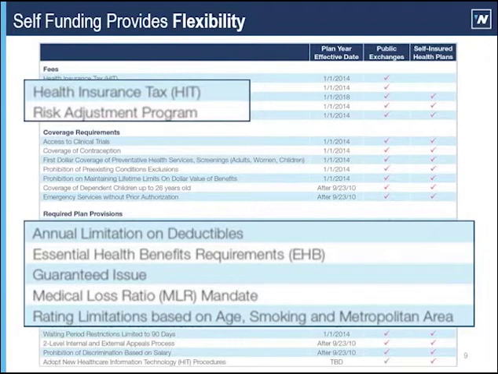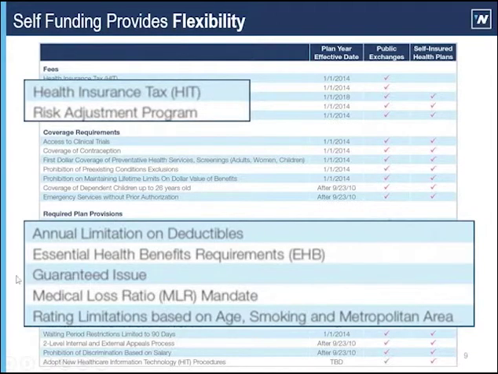You're also familiar with something called premium tax. Premium tax is a state-based tax charged on insurance premiums. Your client's health care plan is fully insured today, which means that 100% of that premium is being charged a 2% premium tax. That premium tax does apply in self-funding, but it only applies to the stop-loss premium, which is only 20 to 30% of the total health care spend. So you do get a nice tax leverage on the premium tax, and this health insurance tax is totally irrelevant in the self-funded world. So you get a very nice tax scheme.